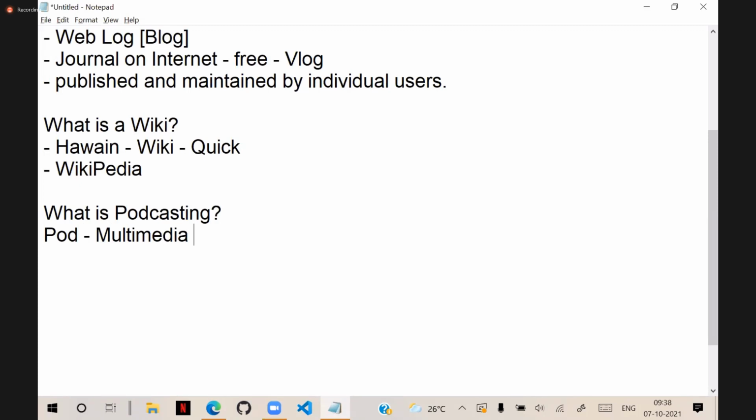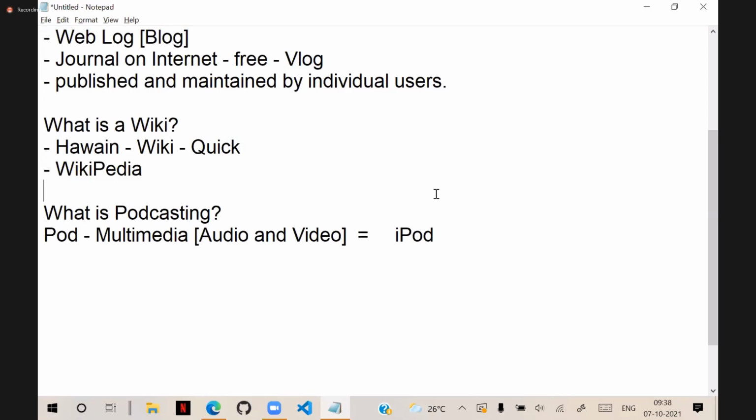Multimedia means audio and video. I hope the majority of people have an idea of the iPod, but you don't know the meaning of iPod. Actually, why is it called iPod? Pod means a device that can broadcast media. Broadcast media means audio and video.